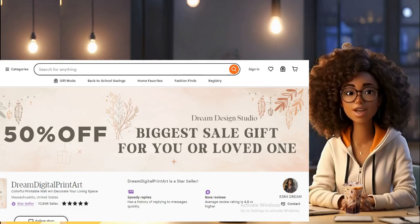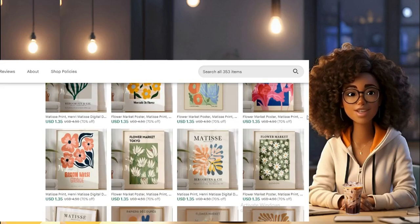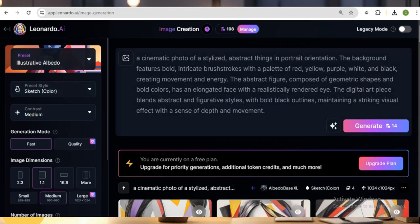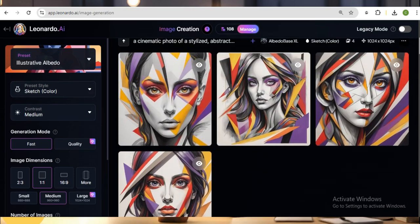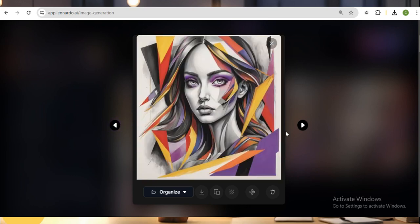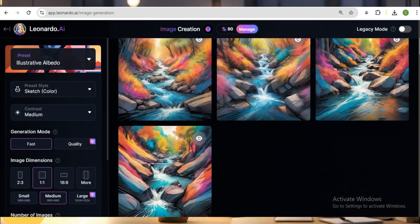Now, Leonardo AI is more than capable of creating quality art, similar to the art that's selling in shops we see on Etsy. Now, to model what's working on Etsy, you have to study top-selling shops, and I found out this boho style is doing really well, same as abstract painting, then nature artwork, all of which can be done using AI. Okay, for example, I took a listing I saw on Etsy and used Leonardo AI to recreate my own version of it. And I think it came out looking pretty good, and it took me less than a minute of work, and it's definitely good enough quality to sell on any platform of your choice.